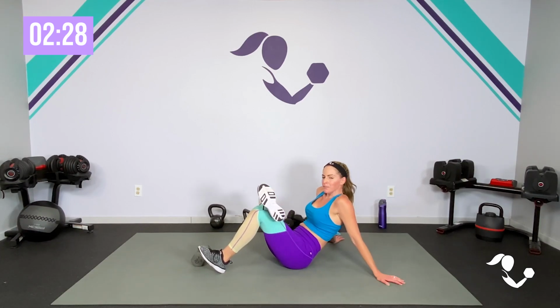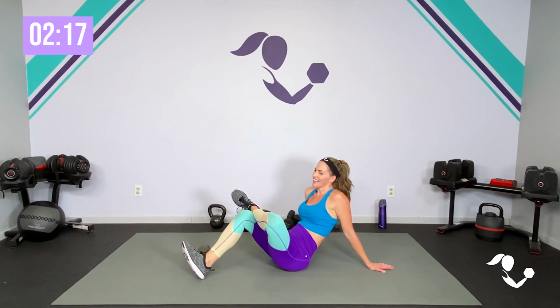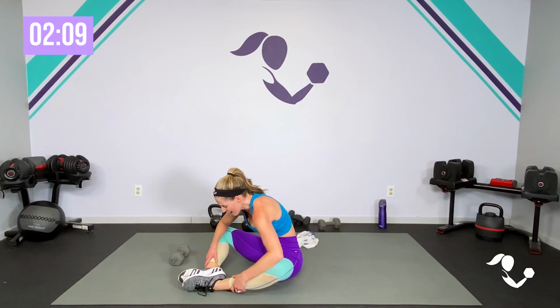Catch that breath. I know it moved quicker than I thought. Usually these workouts are 2 rounds, really there were only 3 circuits and they were right around 3 minutes. So you guys killed it, pushing through all of that work. Toes out and stretch. Breathe, take those arms forward.